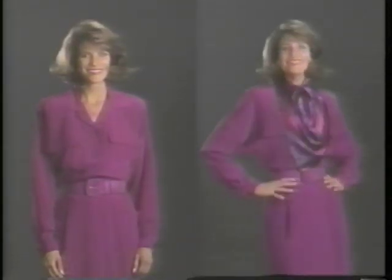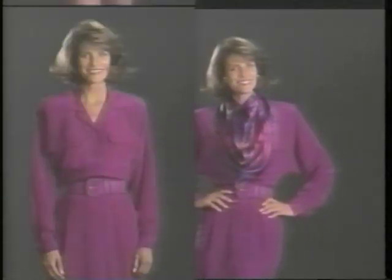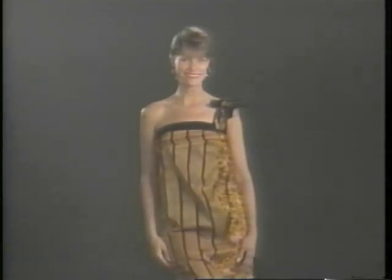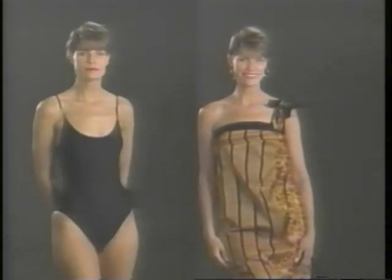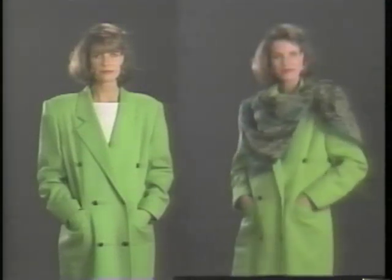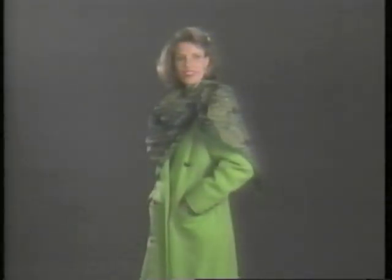A colorful day dress, a perfect foil for a variety of scarf sizes and looks for office or dinner. A swimsuit becomes a bodysuit to accessorize with an extra-large scarf, like a pareo for after poolside. Simple black for evening takes dramatically to all kinds of glamorous scarves from silk to lamé. A coat or jacket, whether colorful or neutral, made more exciting when worn with the shawl. Everyday sportswear — a sleek-shaped pullover worn over a slim skirt or pants — updated with pattern and color in a scarf.